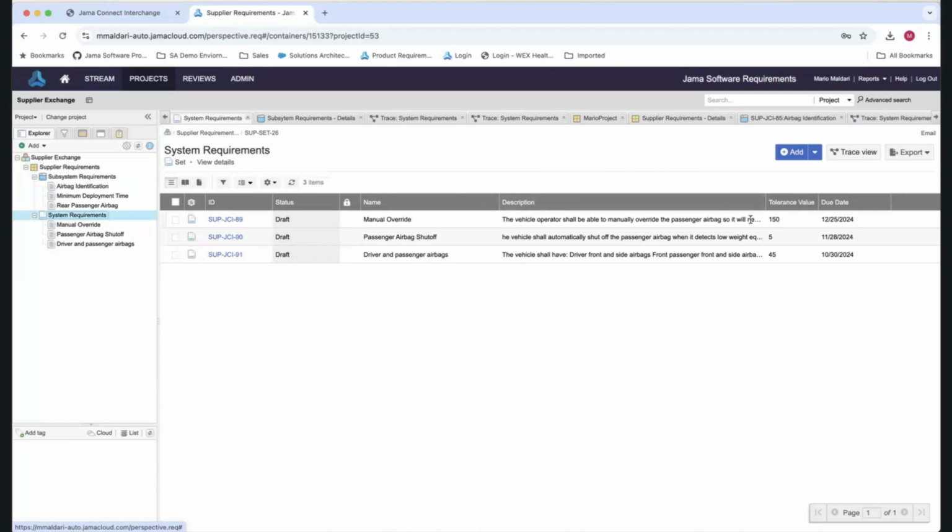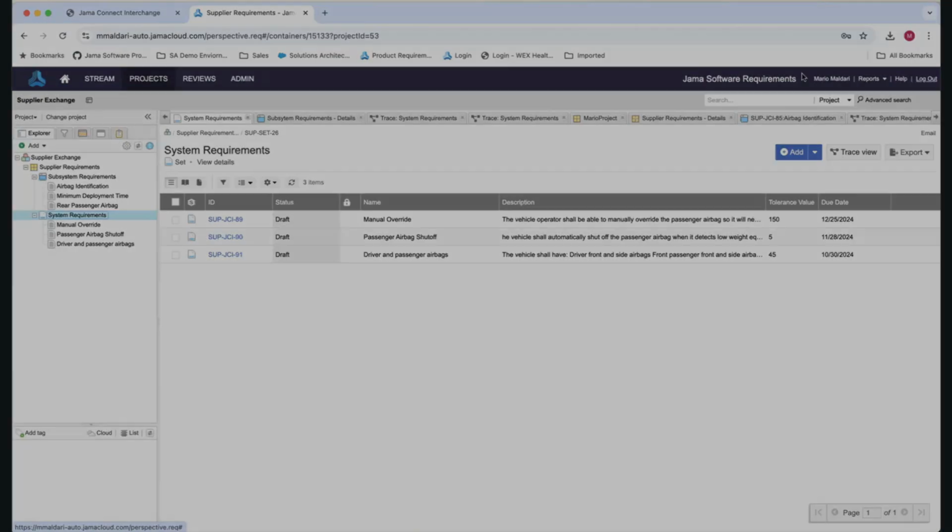Many requirements management tools have implemented their own version of ReqIF, making interoperability a challenge. Only Jama Connect provides interoperability with universal ReqIF, making imports and exports easy regardless of their originating source.